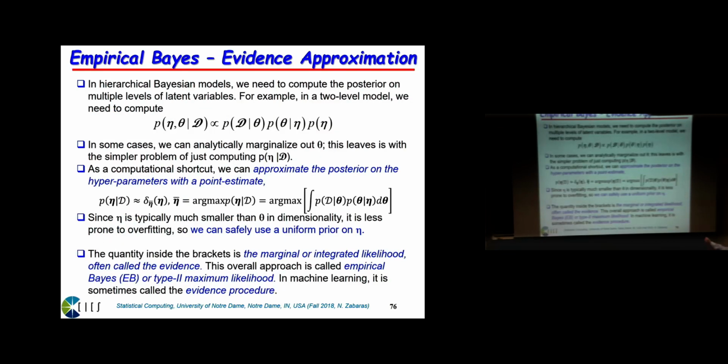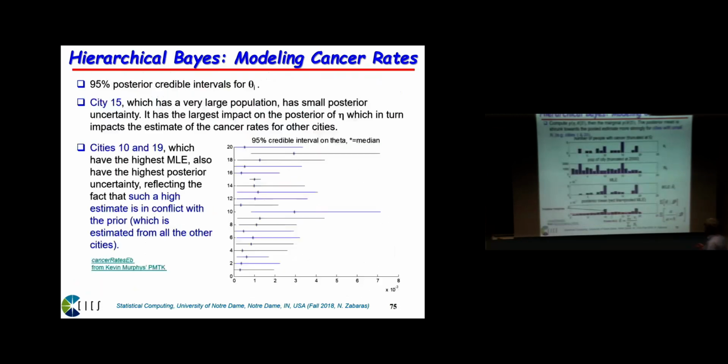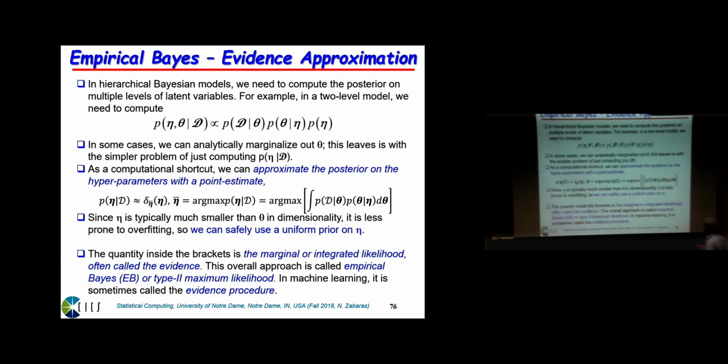So in the previous problem, the job was, okay, you told us that we fixed this parameter theta, but you didn't tell us to what values. So here's the answer. We're going to fix eta to a value eta bar, right? That's why now the posterior of eta becomes a delta function. And how do we define this eta bar? We define it as the value of eta that maximizes this integral.